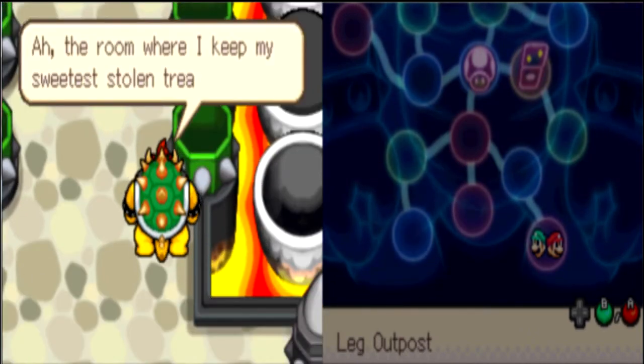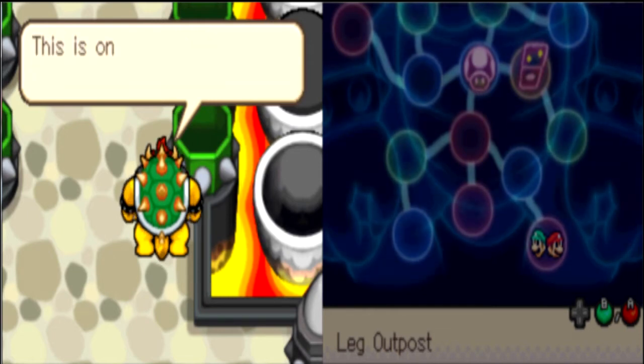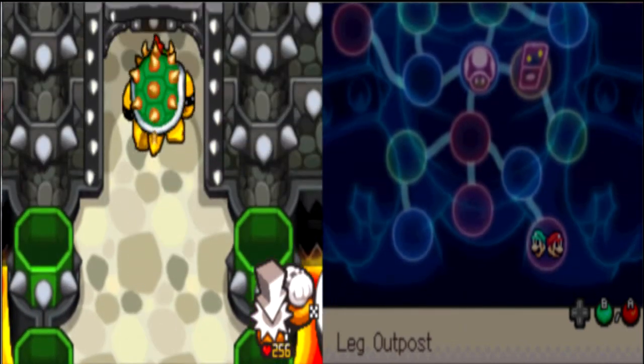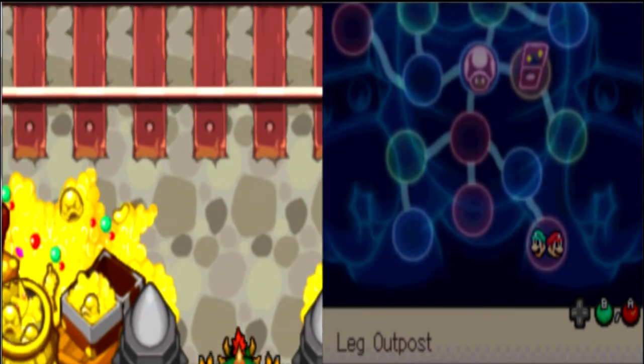And now we can dread. Ah, the room where I keep my sweetest stolen treasures. This is the one place that stupid Fawful could never break into. This is Fawful we're talking about here. No, what?